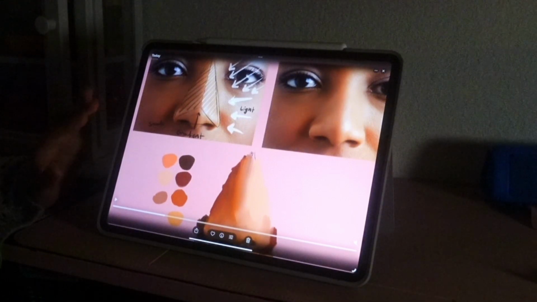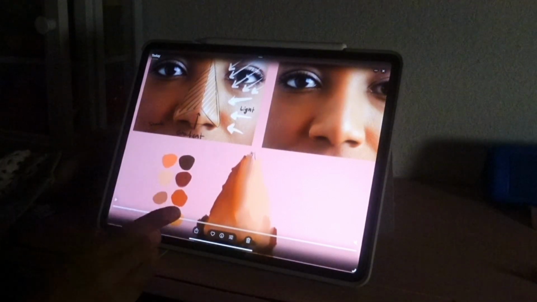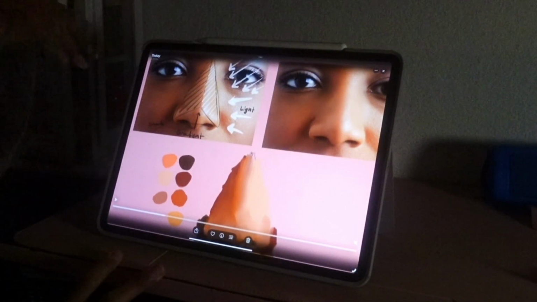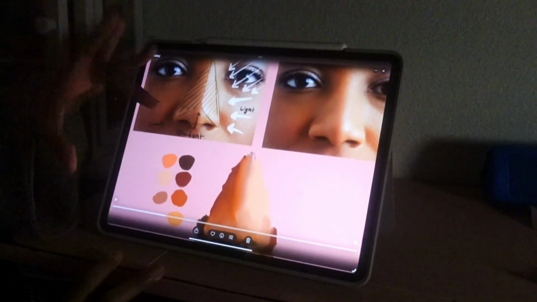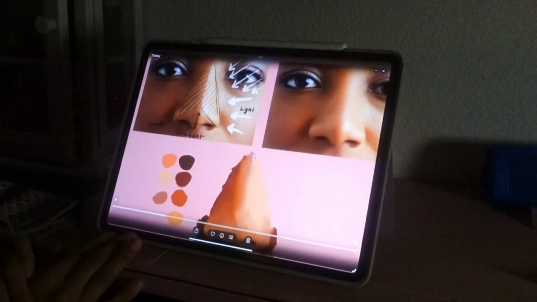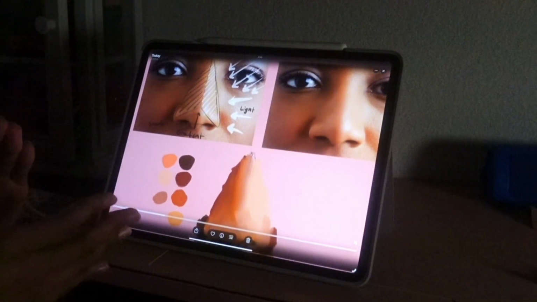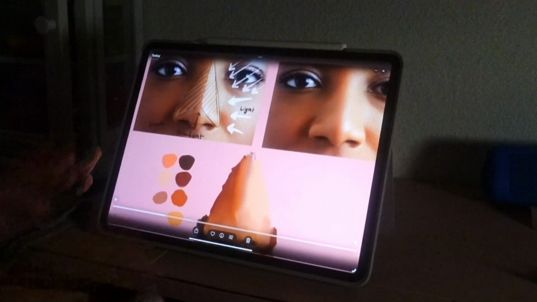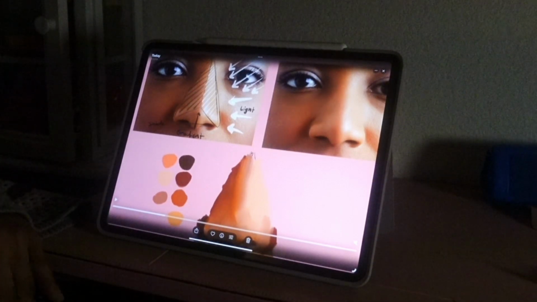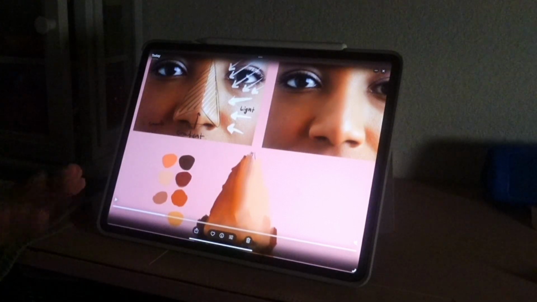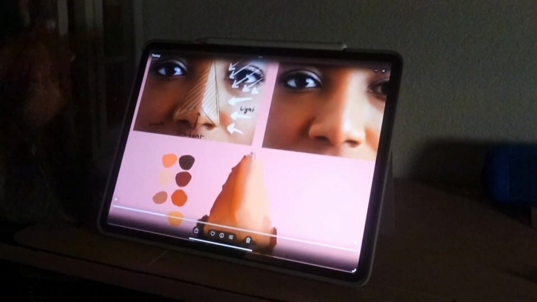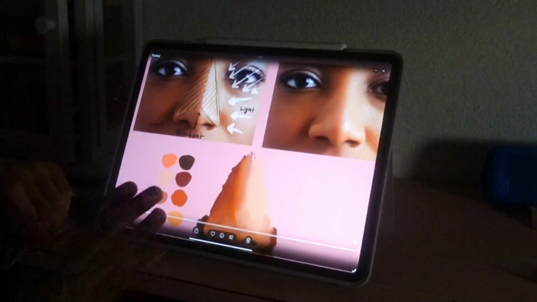I would refrain, probably not to this many colors, but probably like 5 colors that represent a general idea of all of the colors that you can see in the nose. Obviously there's going to be more than this, but the reason why I recommend restricting yourself to this many colors is because a lot of times beginner artists will get overwhelmed with the amount of colors that they see, or mentally they just start to shut down. For example, myself. So in order to fix this, especially in the beginning process when you're only supposed to be blocking out shapes, you want to make sure that you're only using these colors.